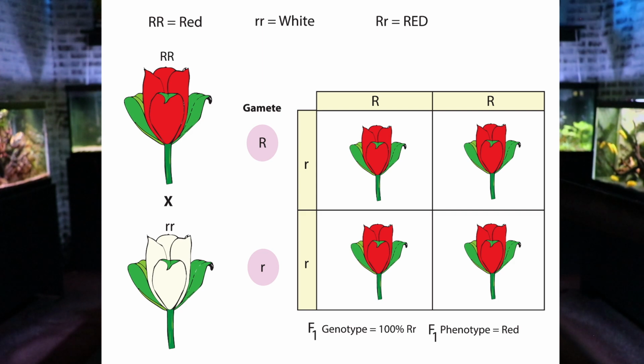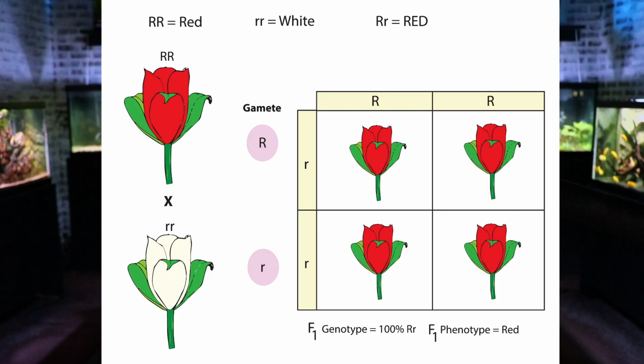And at the bottom, we have homozygous recessive. That is the genotype of the flower at the bottom. Lowercase r, lowercase r. And so you can put these in a Punnett square. And I'm going to show you how to do this in another video, but you can put these in a Punnett square and basically come up with the genotype of the offspring and the related phenotype, physical characteristic.